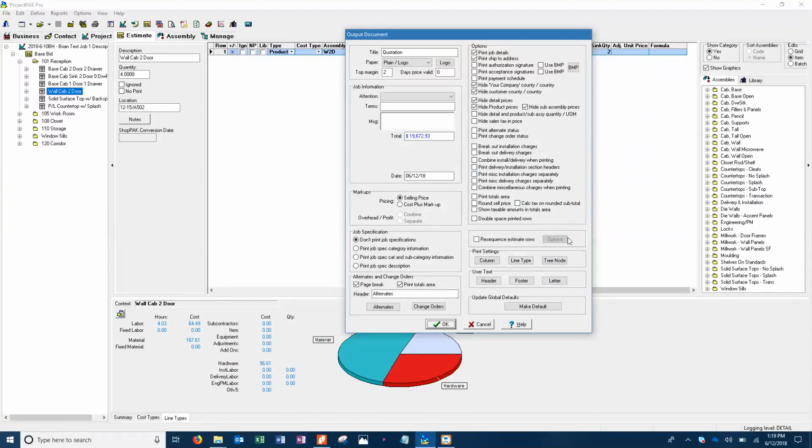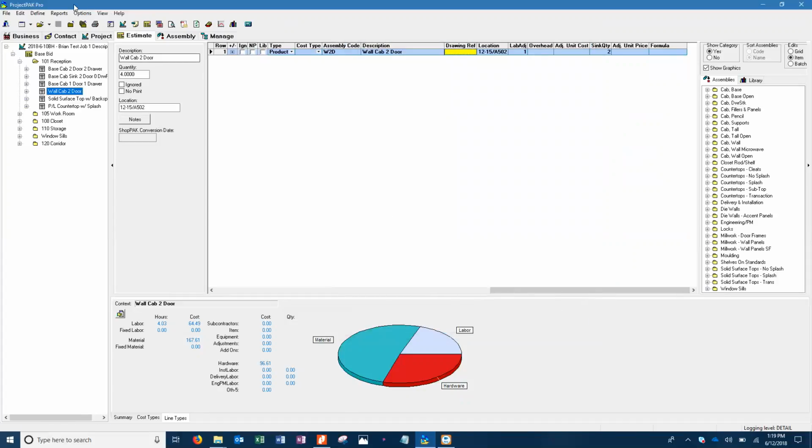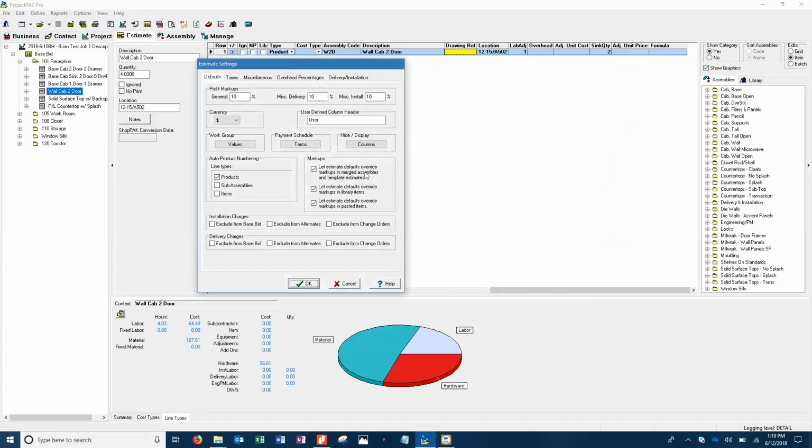Okay, click cancel. Go to your estimate settings, the 2 check marks, and go to miscellaneous. The tab miscellaneous at the top.